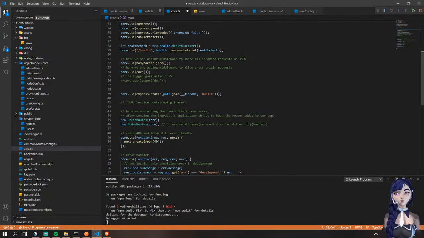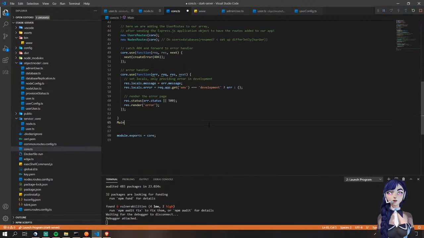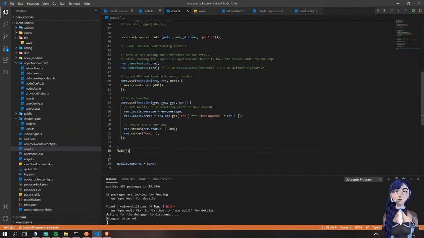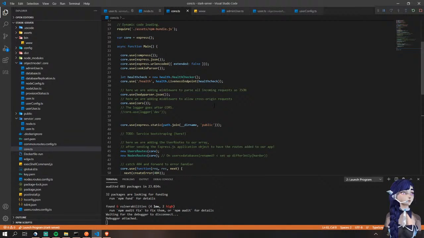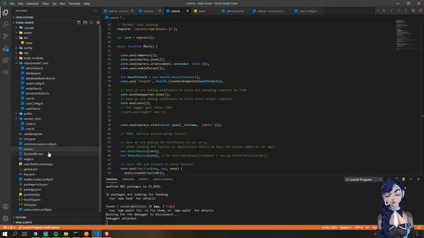Alright, well that shouldn't be too hard to try out anyway, because otherwise I'd have to wait to initialize anyway. So let's see. Edge.